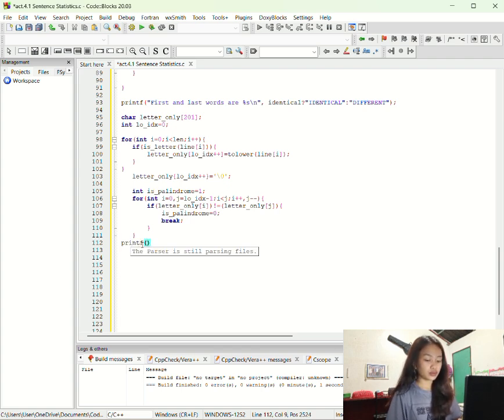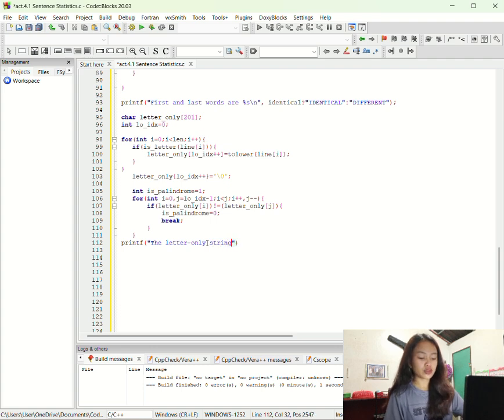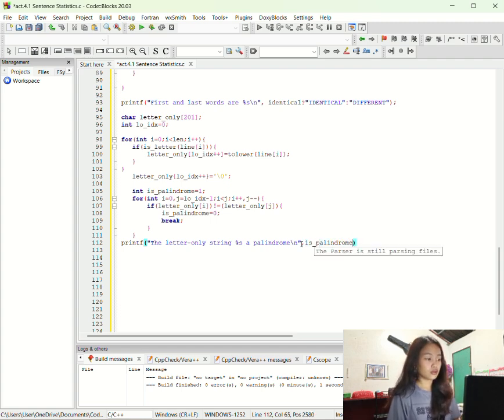Next, we're going to printf the letter only string, using %s palindrome to store if the letters only string is a palindrome or not. And then of course semicolon.